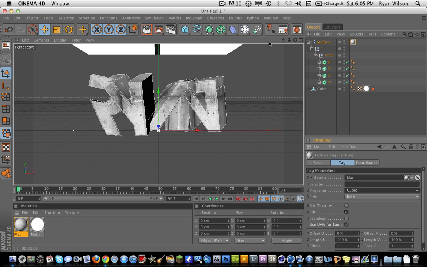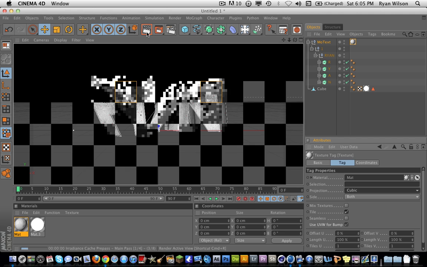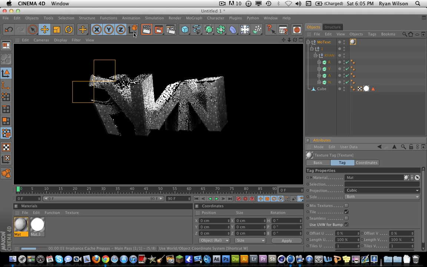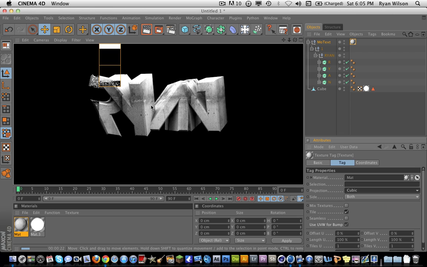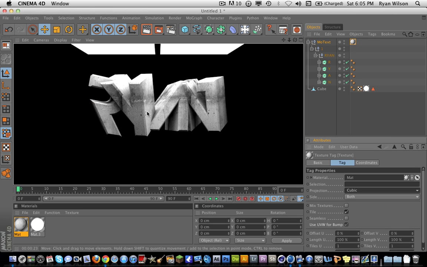So what we're going to do is render this out. Depending on the quality of your image that you used on your bitmap, this could get really bad, or it could look really nice. For me, it's going to look pretty nice because it's a high quality image, and I'm not too close to it. So I've got this really nice text now with bump maps and everything, and you really want to find high quality images to work with, or else they'll look kind of bad.